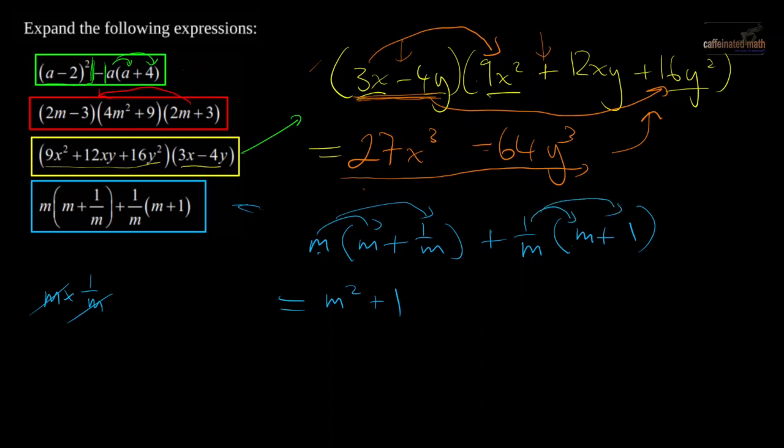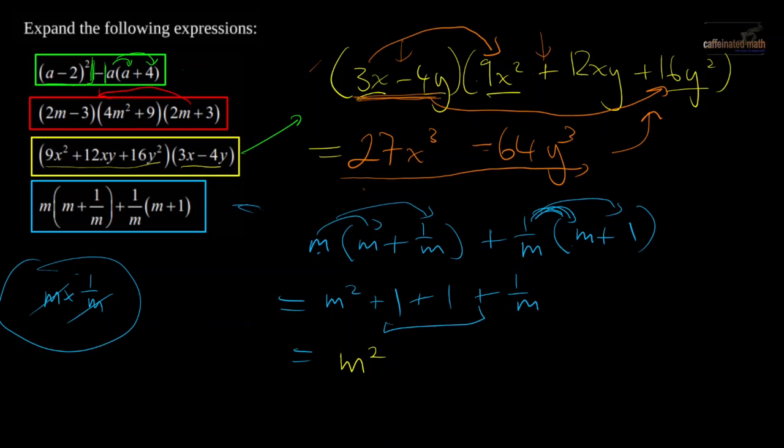And then we'll have a look at the second one, but 1 over m multiplied by m over there is just 1 again, as stated over there. And then 1 over m multiplied by 1 is just equal to 1 over m. Well, let's have a look, because we do have some cleanup with collecting of like terms, and I think we can finish off with another color. So we'll just have m squared plus 2 plus 1 over m, and that is that.